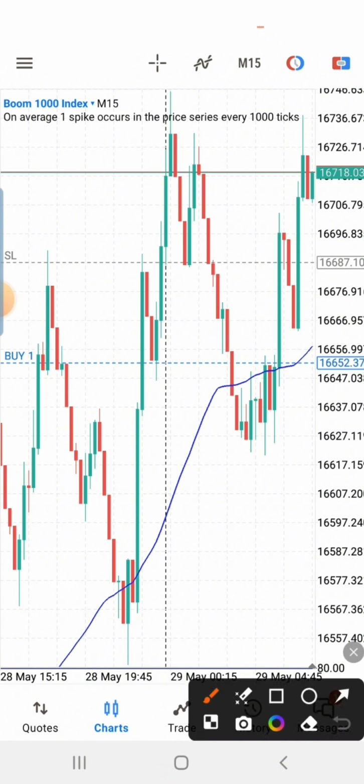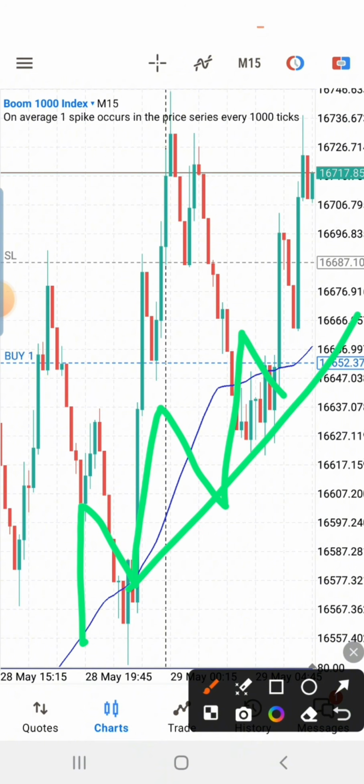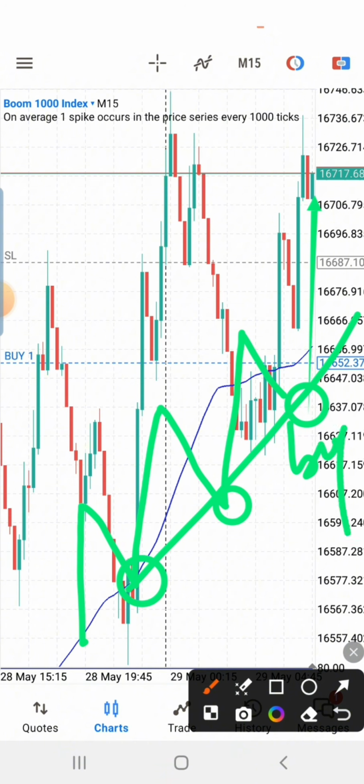Most times when the price is trending up, you want to see where the price touches or retests a particular trend line 3 times. So you want to see something like this. You want to see the first touch, the second touch, then you wait for your entry at the third touch. So if the price retraces back to this level, you are going to be buying at that zone. That's going to be your entry.